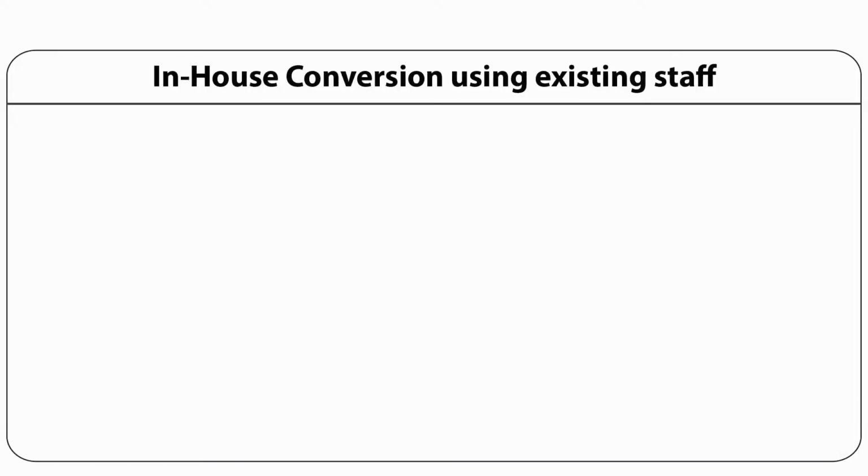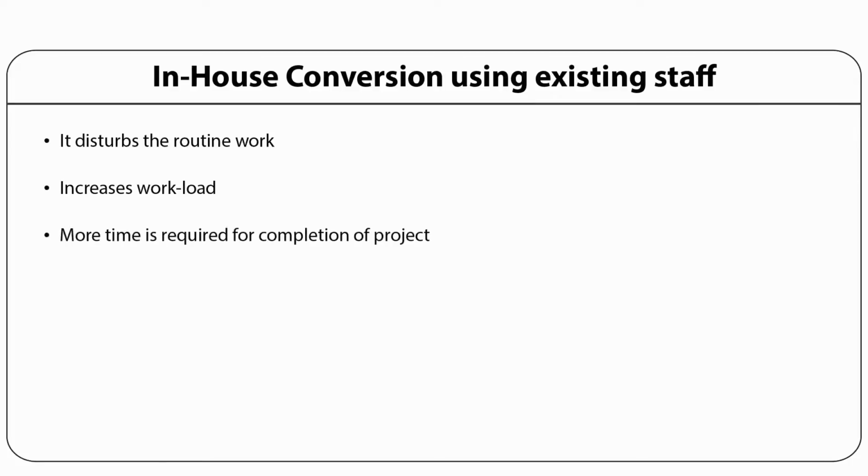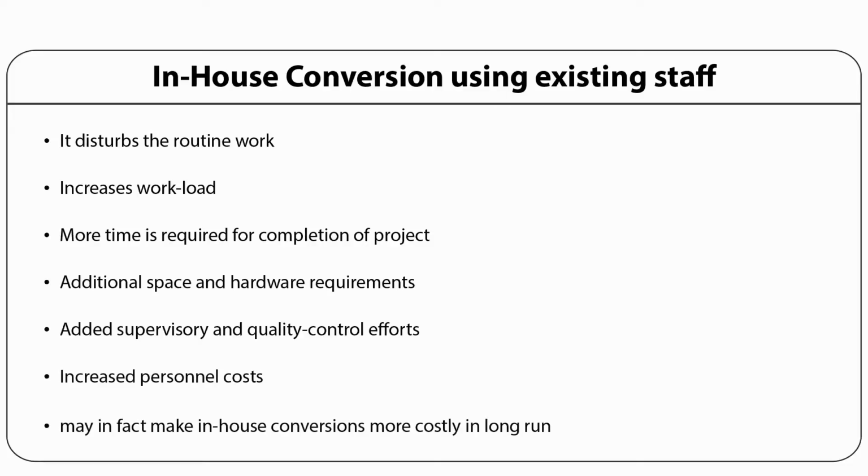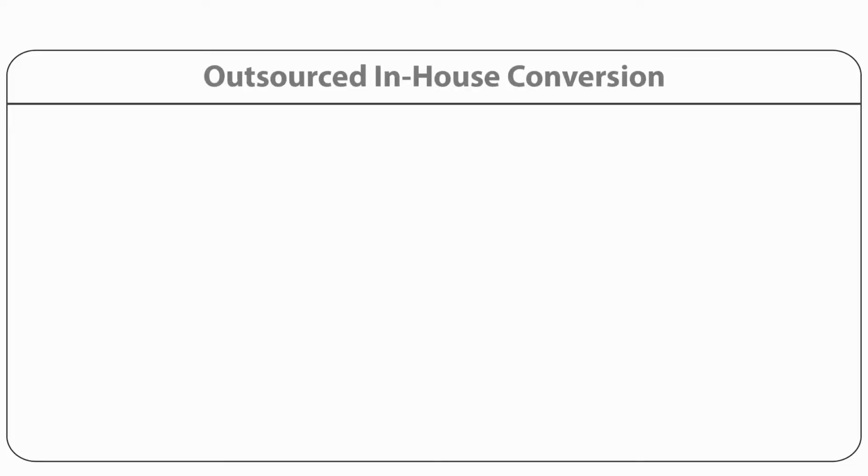In-house conversion using existing staff. It disturbs the routine work. It also increases the workload. More time is required for completion of project. Additional space and hardware requirements are there. Added supervisory and quality control efforts required. Increased personnel costs, and it may in fact make in-house conversions more costly in the long run.